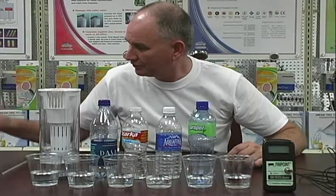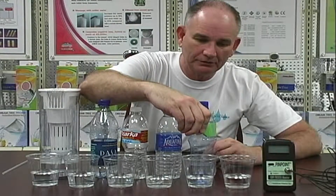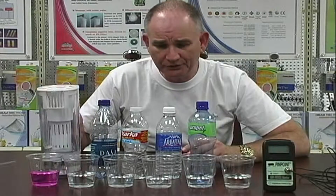We're just going to take some antioxidant drops here and drop this in. This is tap water. This is Propel. This is the Aquafina. I'm looking for a red color to see if it has antioxidant value. There's only one on the table that has antioxidant property in the water — that's this DreamTree pitcher water. This is molded white — take it anywhere, put in clean water, it becomes the best water on the planet. Antioxidants fight free radicals. Free radical damage is not good, so we need something good in the body.